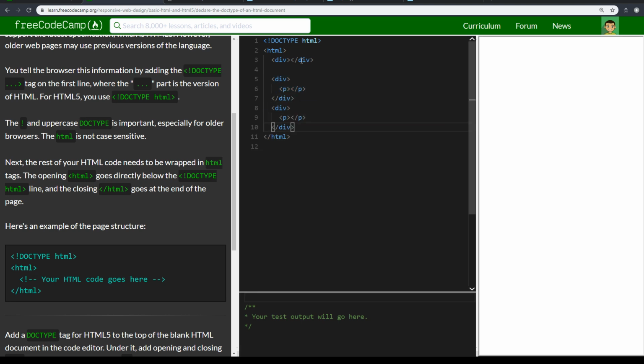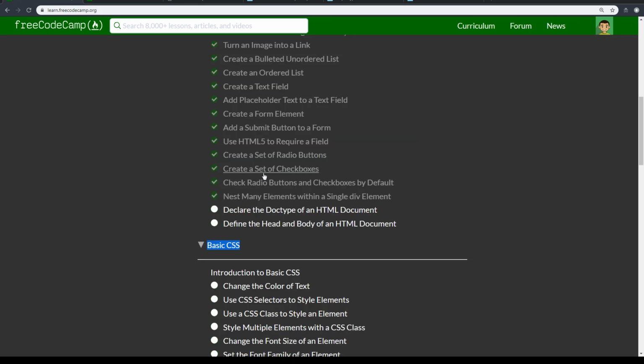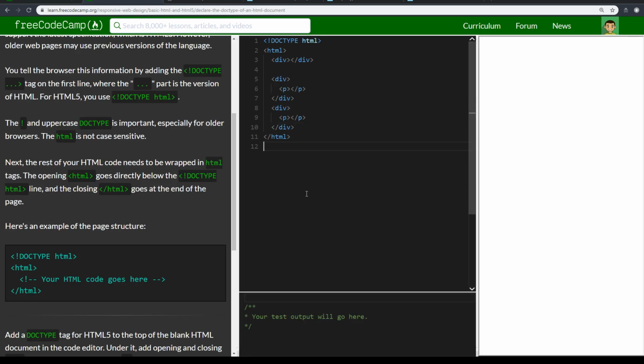But there are a few other things we're going to learn in the next lesson, which is the body and the header tag. So let me just remove all this for now. The opening goes directly below. You can go next to it really, but for the sake of this, let's just say it goes below. So Doctype, and here we go. These are the comments.